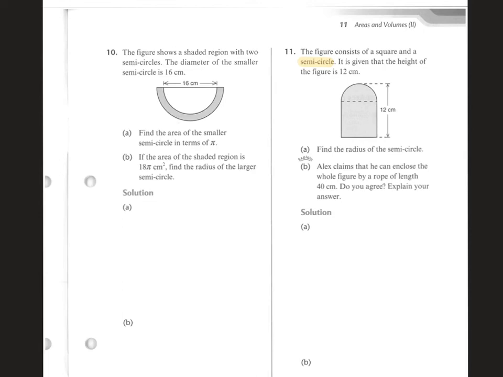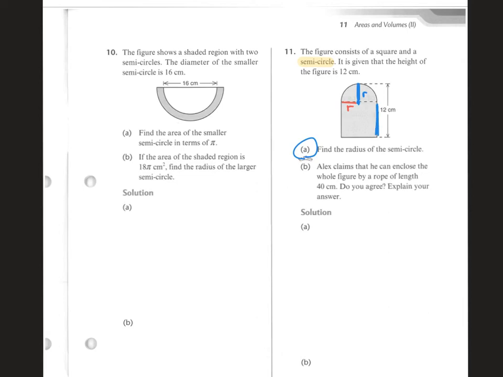Well, when you're talking about the 12, it's talking about the length which is including the length, or more precisely, radius of the circle, as well as the length of the square. So can you see it is a bit hard maybe to understand. And now in part A, you are asked to find the radius of the semicircle. Well, if you call it R, can you find out the length of the square? No, I guess not. But can you try to rotate this line anti-clockwise to the dotted line? Can you see that it's also R?